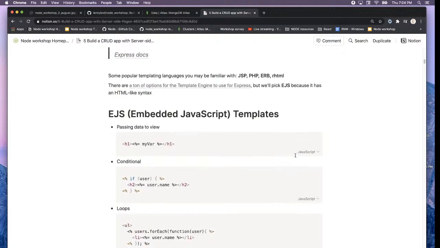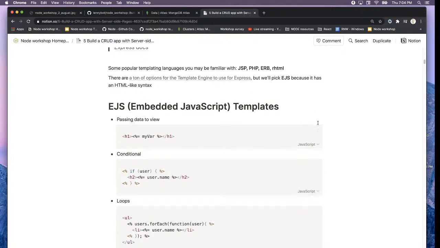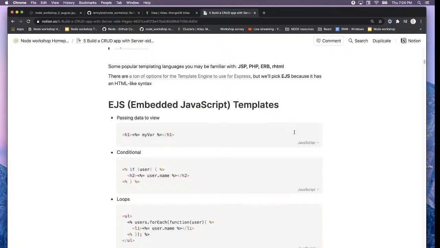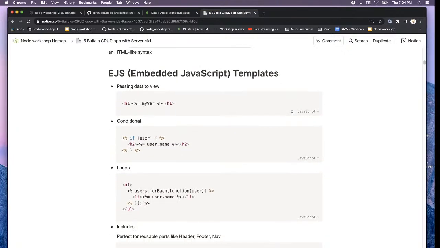We're gonna use EJS, but there are a lot of templating engines for Node. You could look them up. It's kind of like PHP if you did PHP before, or JSP, or ERB, or Ruby HTML. If you did all those things, it's pretty similar. I think it's very similar to PHP. I remember PHP from Concordia, my first web course. So in 287, I think we did something like this.